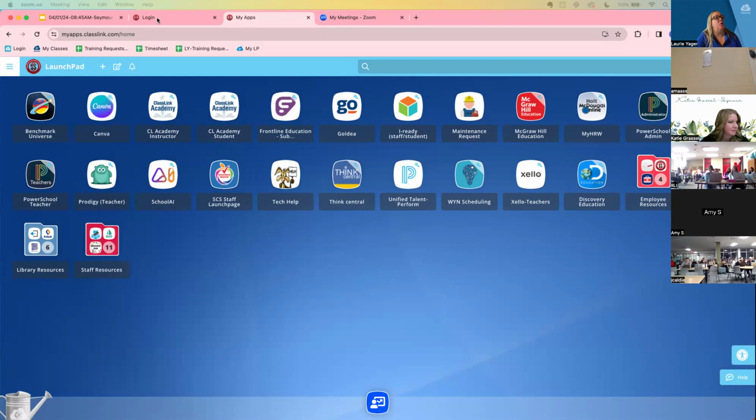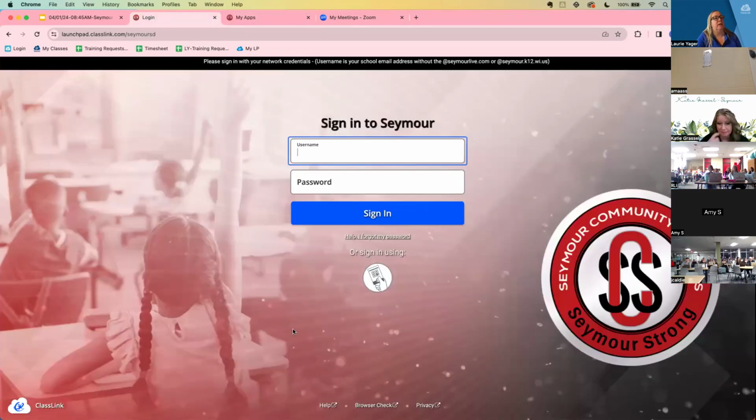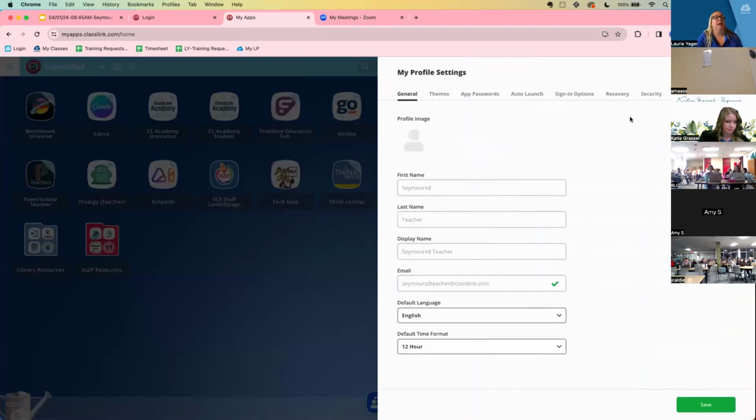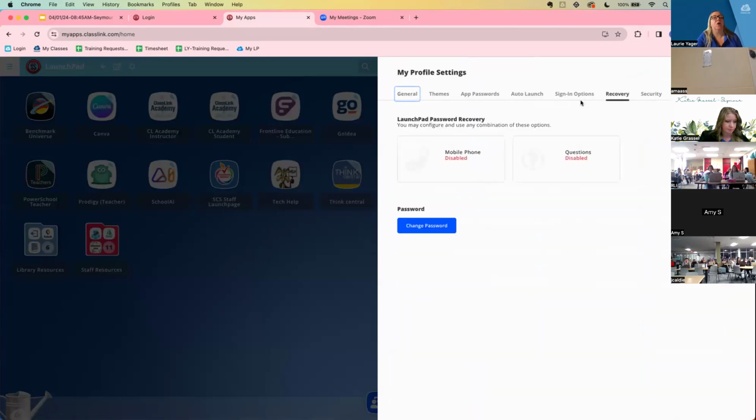But your screen would have looked like this if you did not see that when I moved on to that tab. And here I am logged in. So you can see now up in the upper right-hand corner, the little avatar. Right now, mine is still the witness protection one. Yours probably is too. And I'll show you a little bit later how to change that. But right now, let's click on the down arrow and click on settings, and let's hop right on over to the recovery tab. We're going to come back and cover some of these other options a little bit later.